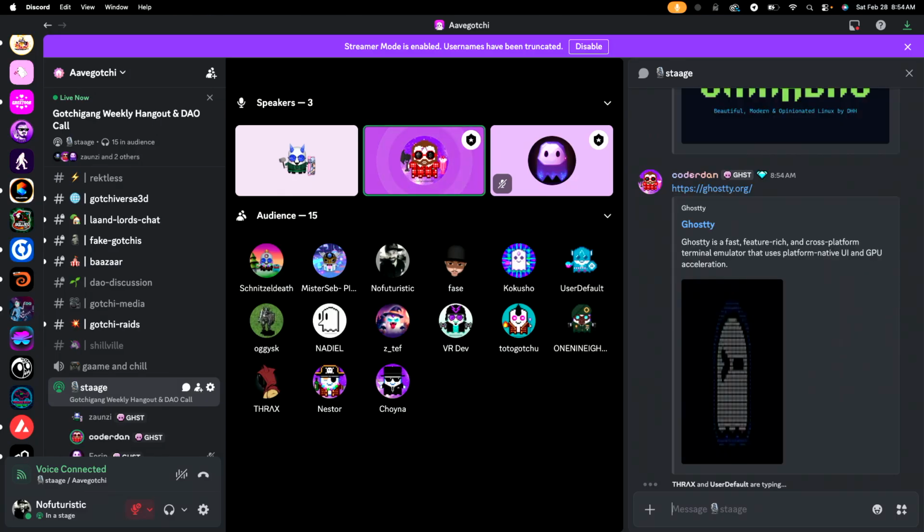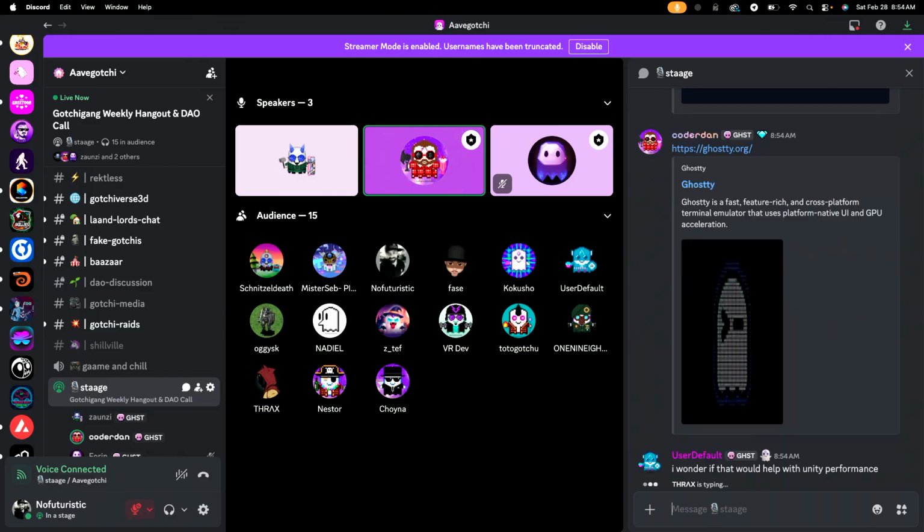I keep seeing people talk about this one. I haven't downloaded it, but it does look pretty cool. It's called Ghostty. It's kind of like a middle ground between a GUI and a CLI. It gives you a nice GUI for all the different CLIs that you're running. Again, I haven't really used it, but people have been giving pretty good reviews. I'm going to save the link.